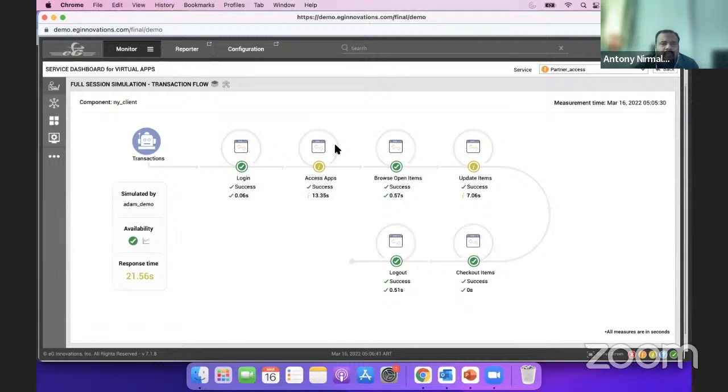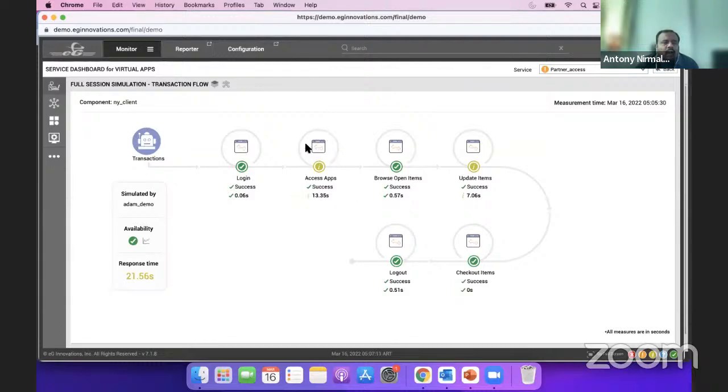So this is saying many steps, many activities, but logon is fine. Logon is fine, which is good. But application access is slow. It's 13 seconds. Again, they do some activities within this application that is also slow. That means this user is not facing a good user experience because the application access is taking much time.